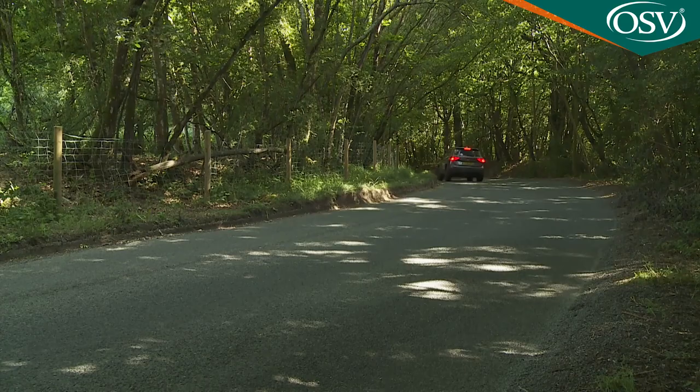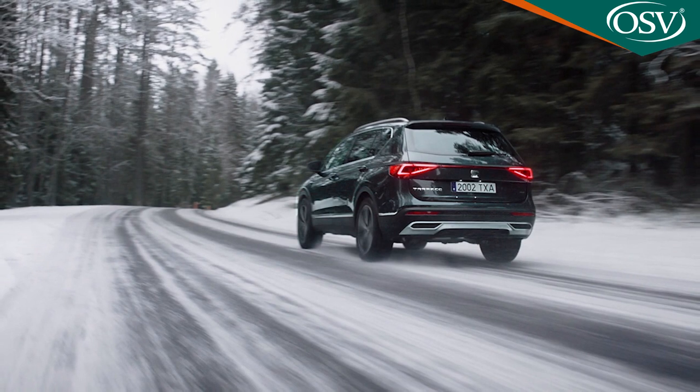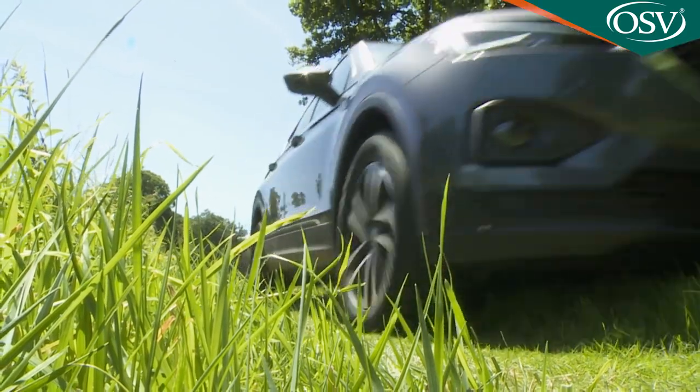We've done without that on this car, and so unencumbered, this Tarraco manages a WLTP-rated combined cycle fuel reading of up to 47.9 MPG and an NEDC-rated CO2 emission showing of 129 grams per kilometer. A few customers might also want to consider the two more powerful engine options: a gutsier 190 PS version of this 2-litre diesel, or a 2-litre TSI petrol also putting out 190 PS. Both of these have to be had with the DSG 4Drive package, giving extra traction in slippery conditions like snow, and some limited off-road prowess on sand, muddy car parks, or lighter field tracks.